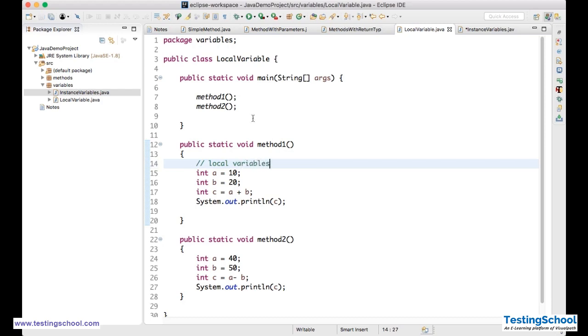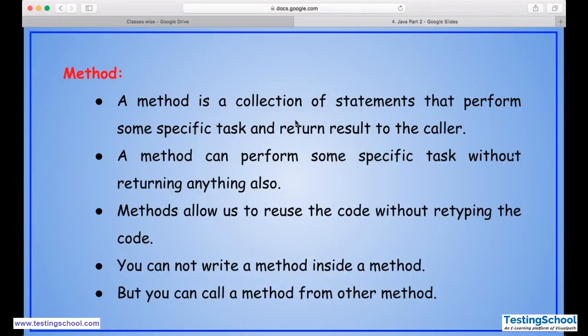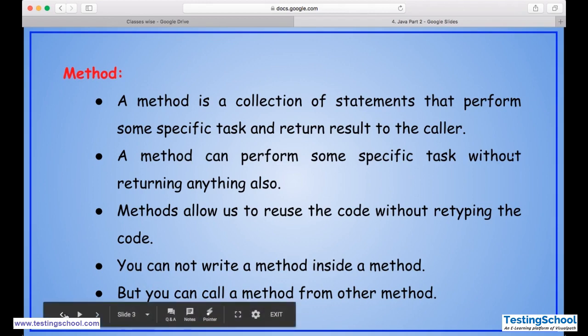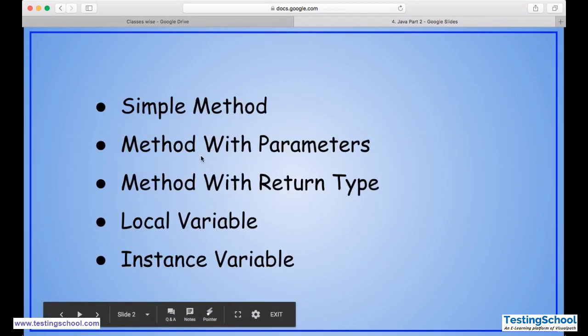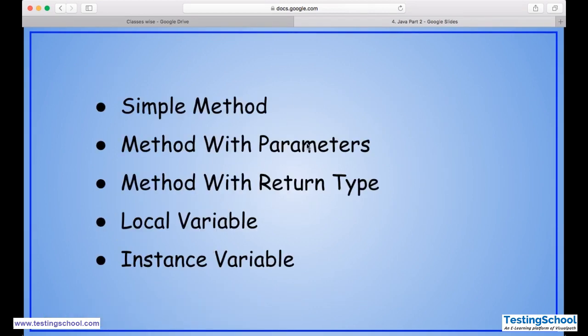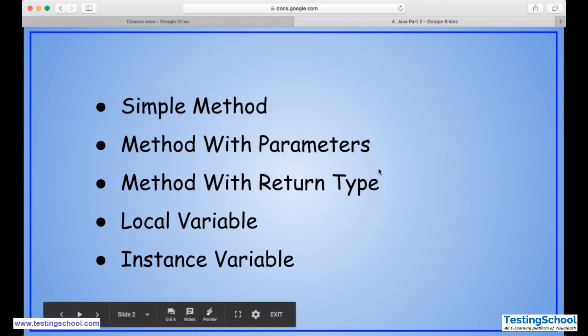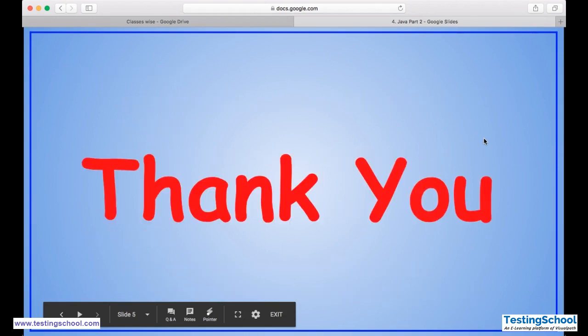Okay, this is all about local and instance variables. Is there anything I'm missing? That's it, right? Simple method, method with parameters, method with return type. We have seen local variables and instance variables. Okay, that's all in this video. Thank you.